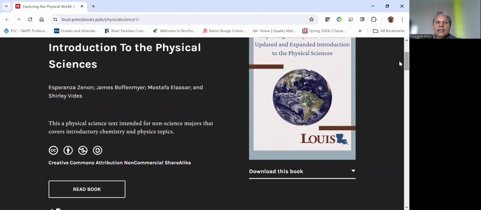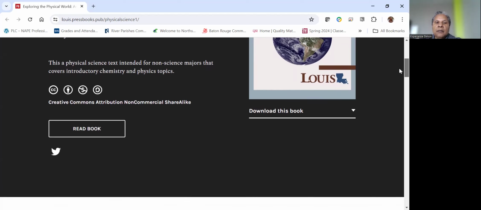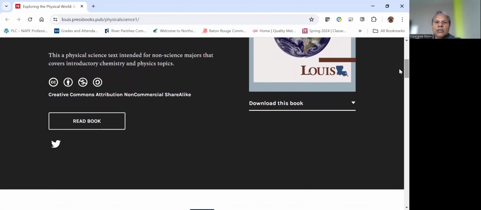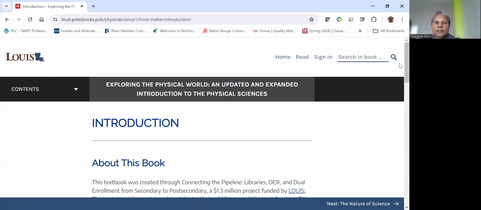And so you can see that this textbook was created with a CC BY license, non-commercial, meaning you can't use it to make money or you can't make a profit off of it. There's a download capacity for the book in case the student or user wants to have that. And also, we'll see once we get into the book, there's some additional items that we added. So let's take a look at one of the chapters.